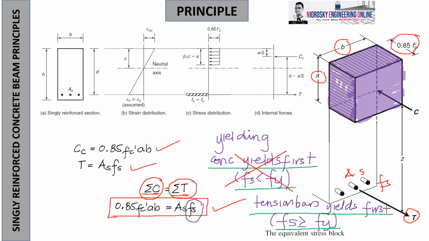But, if you were to use this, one of the main agenda of designing concrete with reinforcement, it is always taken as the bar should yield first, no, if we try to design. But for investigative, mayroong performance yan, okay? But this is a very good citation, okay? Ito yung number one rule natin for safety purposes. Make sure that the tension bars yield first, or consider Fs is more than or equal to Fy.